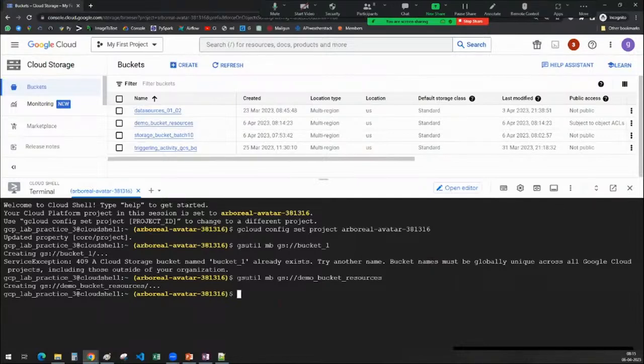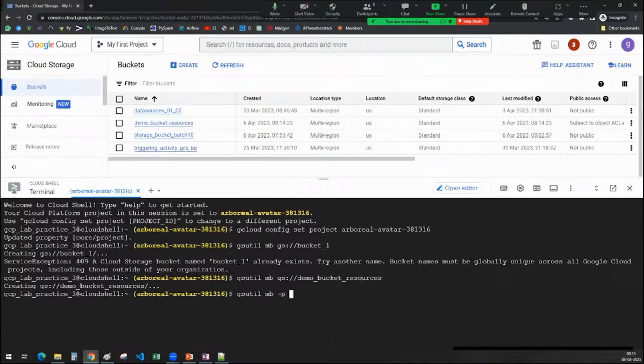For example, I want to select a proper storage class, provide a bucket location, and also a retention policy. You can create a bucket like that. It goes like this: gsutil mb, with -p you mention the project ID.